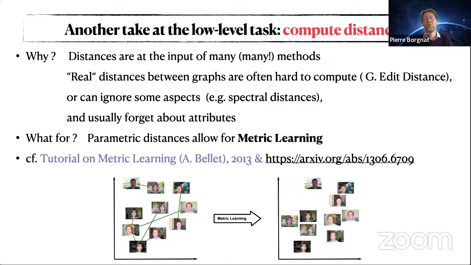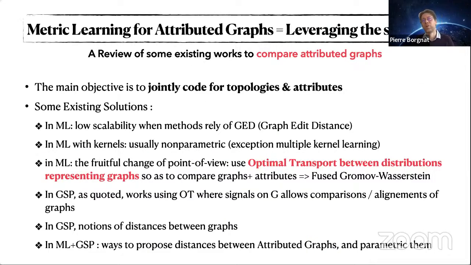And we had this question whether we could use what we were doing before for metric learning. In fact, it turns out it was a little bit more complicated. Because there are existing solutions to jointly code for the topologies and attributes, but if you want to play the game of metric learning on attributed graphs, then you will optimize the learning. That means if I want to use my diffuse Wasserstein time distance, I will compute the distance many times with different tau, and I will optimize tau and change that many times. So it's possible. We have done that on this triplet loss, but it's costly.